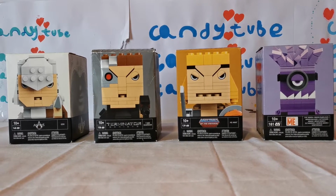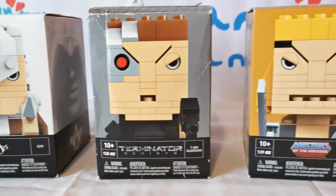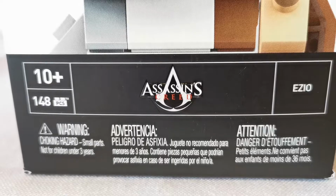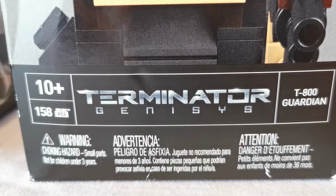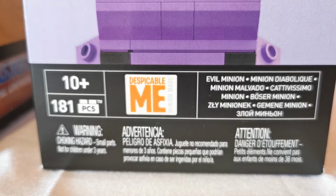I'm unboxing the Mega Bloks Kubros. So we have four different Kubros, which I will be showing, each and every one of them. We have Assassin's Creed, we have Terminator, we have Masters of the Universe, and we have Despicable Me.